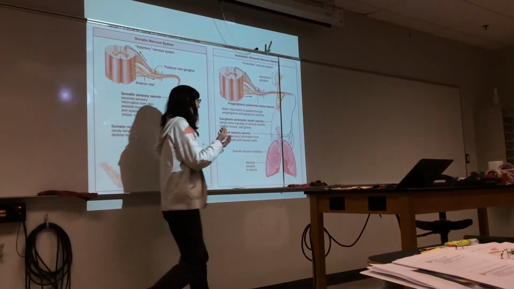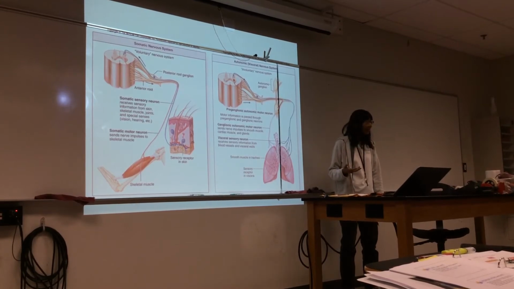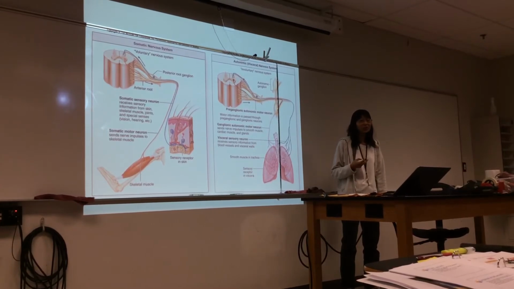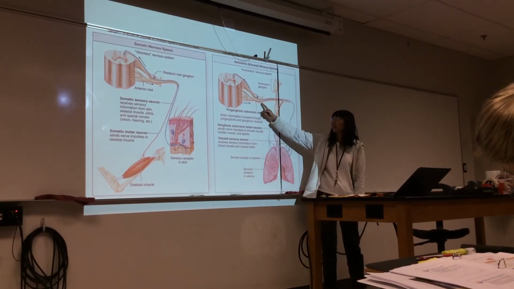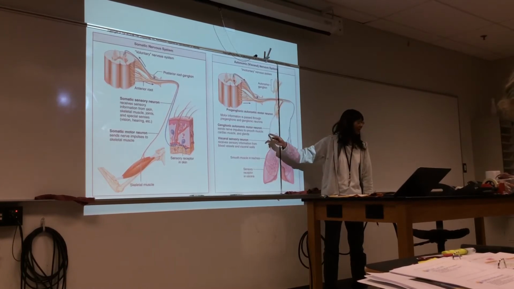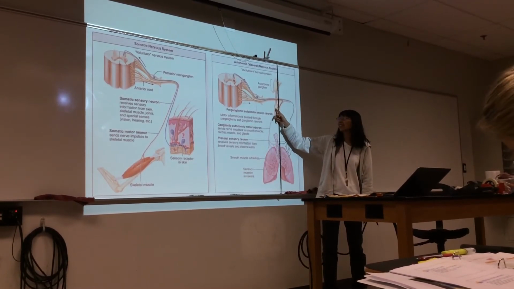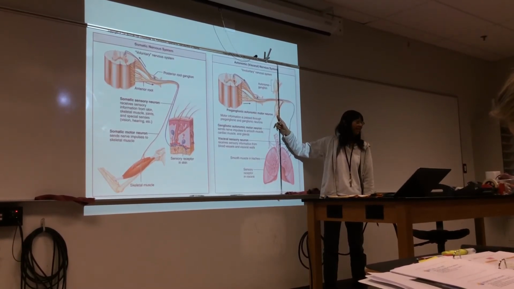Let's go over here. Visceral or autonomic motor involves how many neurons? Two. Yeah, visceral motor. Okay. Visceral motor involves how many neurons? Two. The brown and the purple. Does that make sense? That's why there's a ganglion. What's happening at the ganglion? They synapse. Okay? Does that make sense?